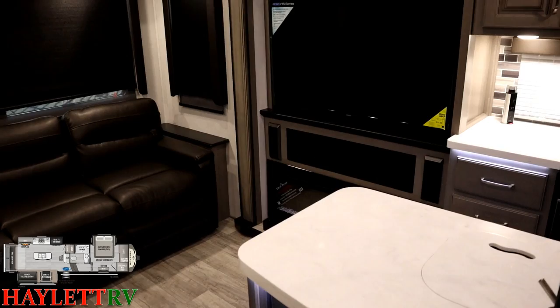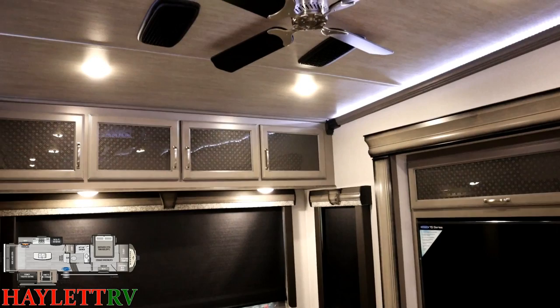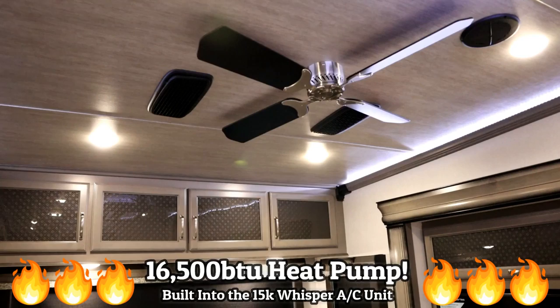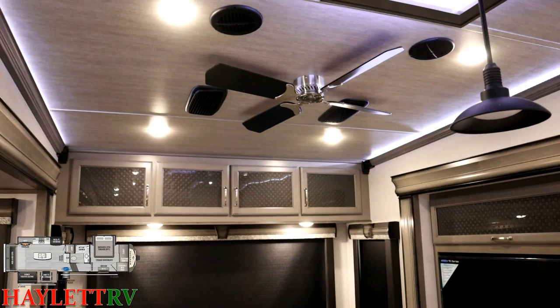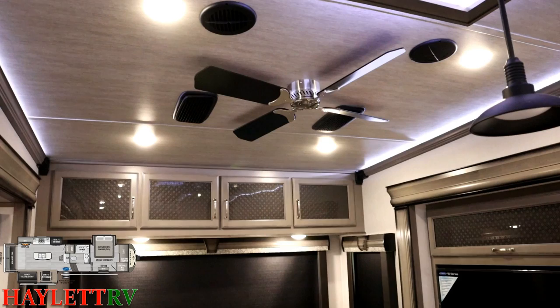Montana's have been zero-degree rated since 2005 and counting, and they've only gotten better. You've got a powerful propane furnace heating the RV, plus that 5,120 BTU electric space-heating fireplace. What you're not seeing is something very valuable: this has a 16,500 BTU heat pump built into the central air system — it's a whisper air system, so if you don't see the square, you won't hear the air. It says dual 15,000 BTU air conditioners, both whisper-ducted, so even in the bedroom you'll get a quieter, more enjoyable sleeping experience.